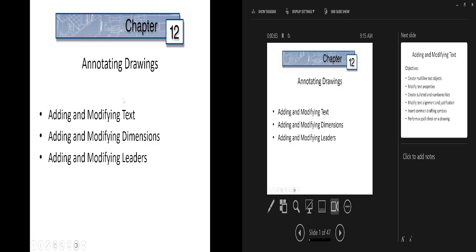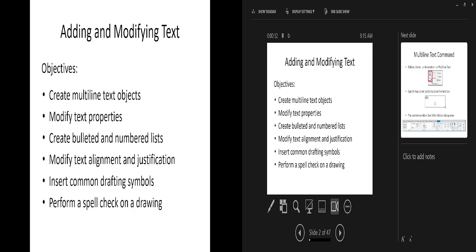First of all, chapter 12 is about adding text and modifying the dimensions, modifying the letters. Those are the things we'll be learning. Create a multi-line text object. You can do single line or multi-line, but when you create text inside the drawing, you can change anything as in a Word file. You can change the font, you can change the font size. There is an important thing to understand about the text, which is in the printout.